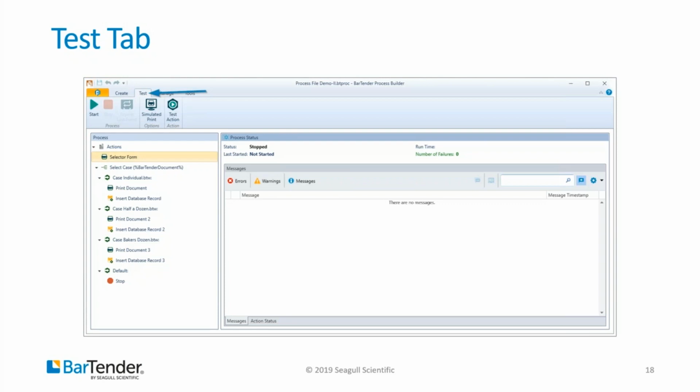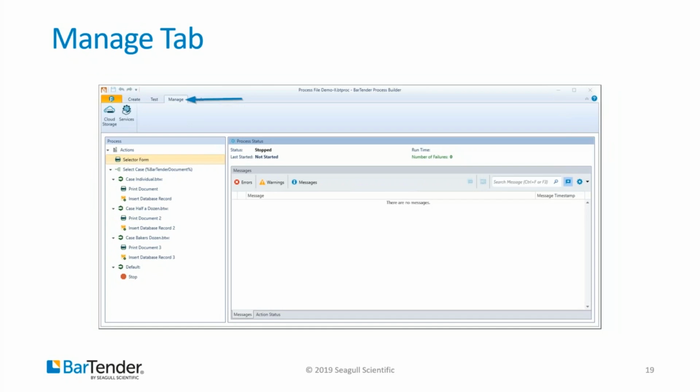If you enable it and run the process, it'll come up with a PDF or an image of a print if it's applicable to your process. If you're not doing anything printing wise, you should just get where it says there are no messages in the middle. You should just get a feed of all the things that are successful, not successful, any error messages or anything like that. So moving on, we get to the Manage tab.